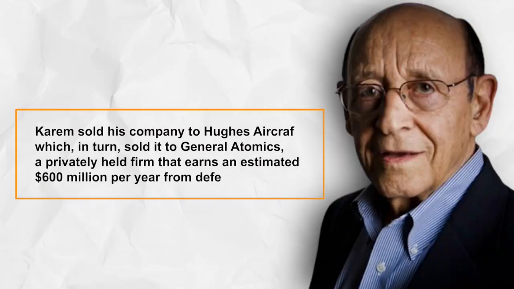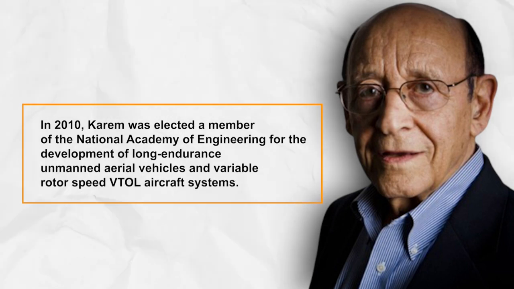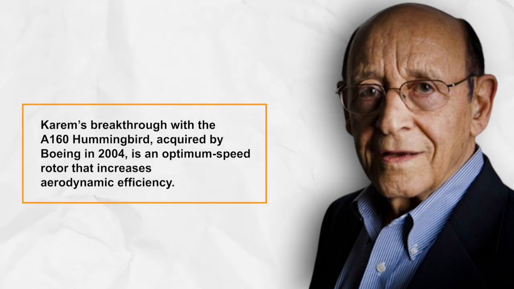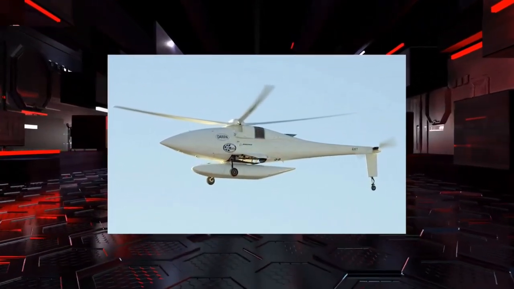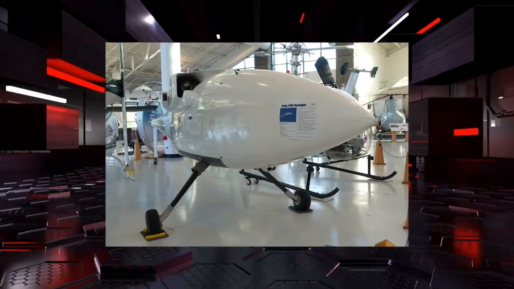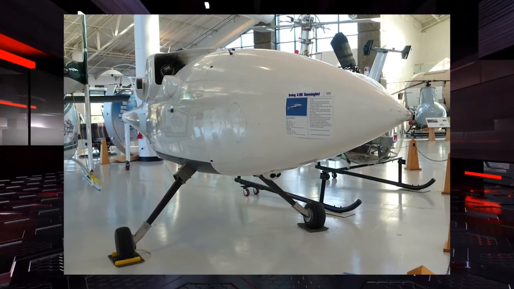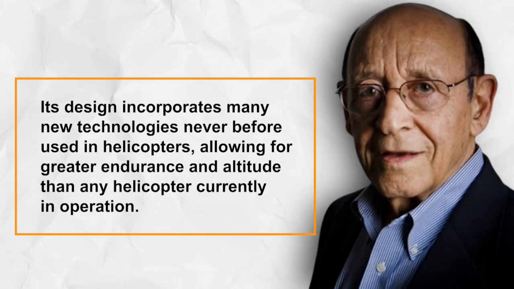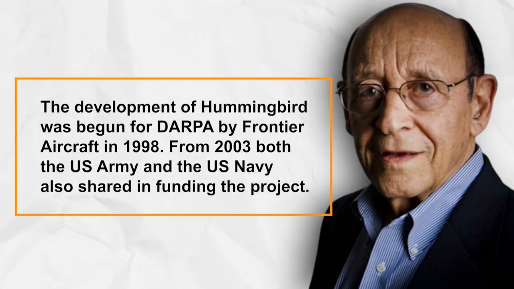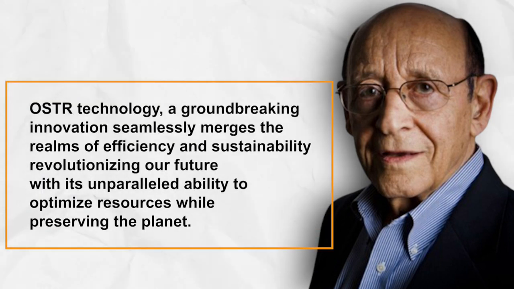The Navy dropped its plan, creating a situation wherein Kareem had to sell off his own company. The Predator's success paved the way for development of subsequent UAVs and established Kareem as a pioneer in the field. Its impact on military operations in gathering crucial intelligence propelled his prominence worldwide. Another notable achievement is the ACE 160 Hummingbird, an unmanned helicopter with extended flight endurance, vertical takeoff and landing, and versatile payload options for reconnaissance, surveillance, and supply missions.